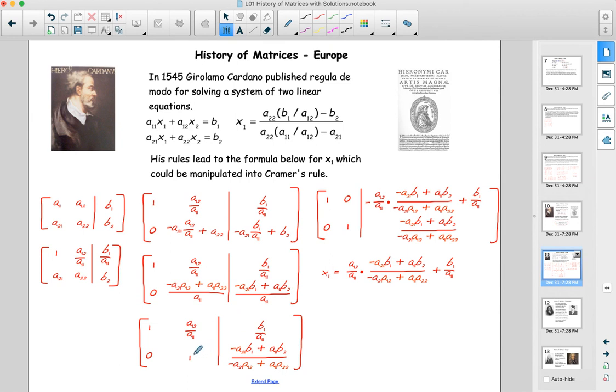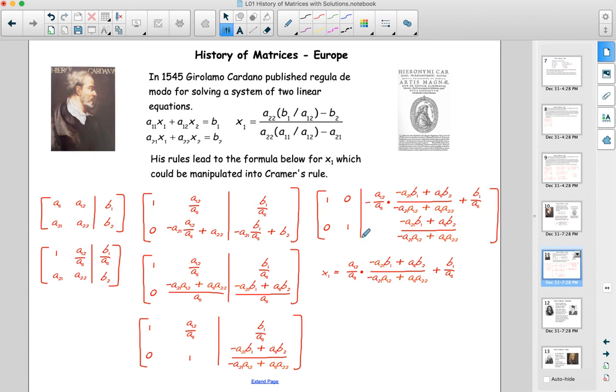And now there would be one step left. What I'm going to need to do is multiply this row by negative this, so that when I add, they go. So multiply this by negative A12 over A11, and add to that, which is exactly what I've done here. So the only change was made to this row, zeroing it out. And of course, if you multiply this by negative A12 over A11, you'll get 0 plus 1 is still 1. Negative A12 over A11 plus A12 over A11 becomes 0.